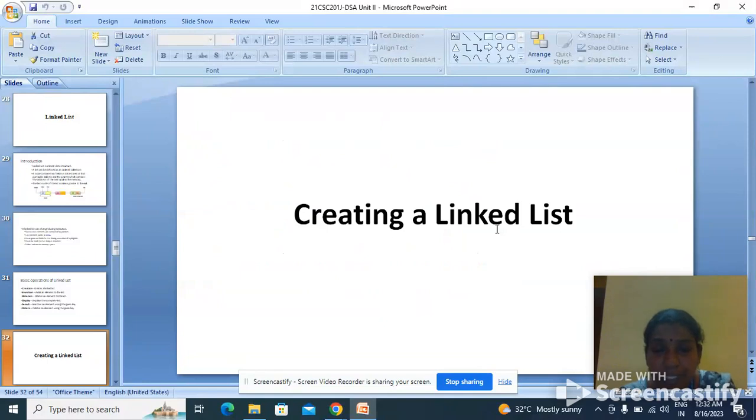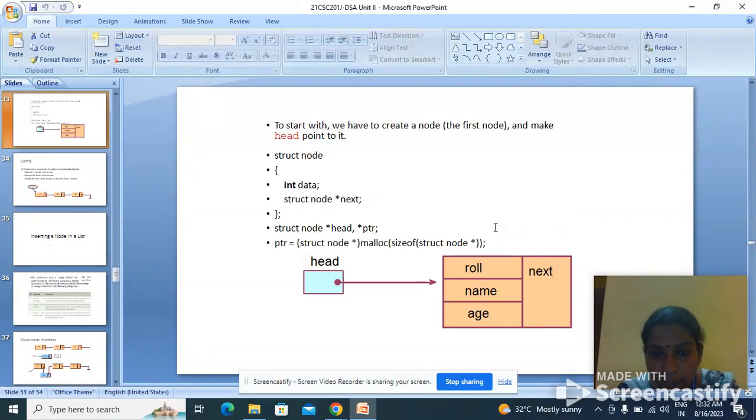Next, how to create a linked list. That we will discuss from the code. This is the structure part. Generally, to create a node structure, as I already explained, a linked list node will contain two fields: one is data, the other one is a pointer field. To create that, we are using a structure. Here all the data structures are implemented using C language. In C, we use a structure to implement the linked list node, which contains the data field and the pointer field.